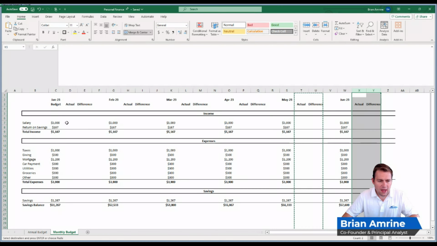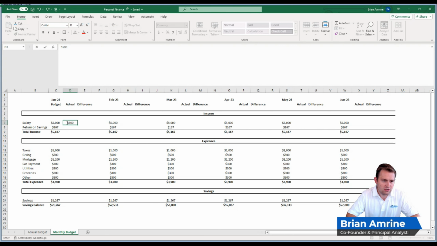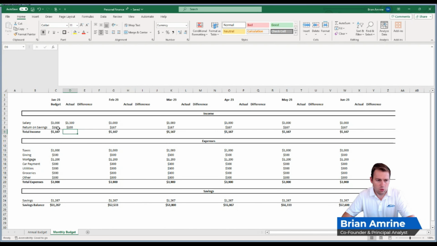All right, so now let's say we're in January 2023 and we find our salary was actually $5,500. Our return on savings maybe was a little bit lower than what we expected. We would want the total income to be the exact same there.